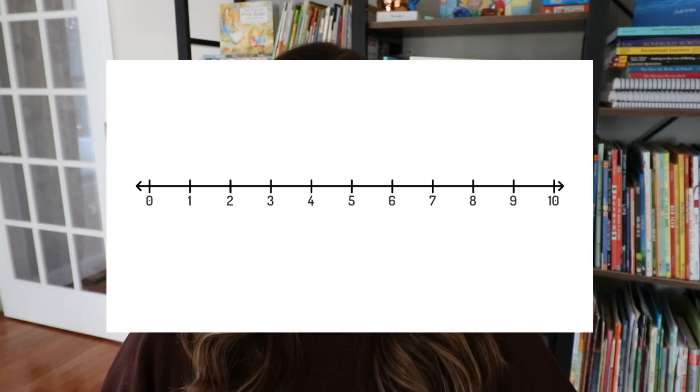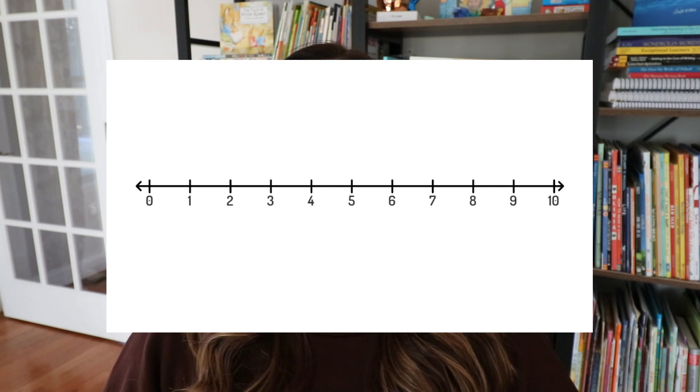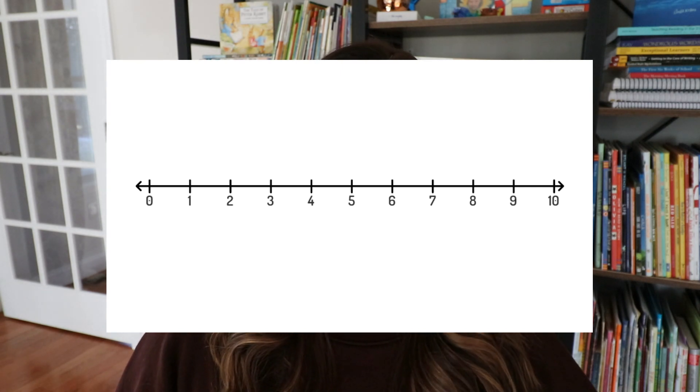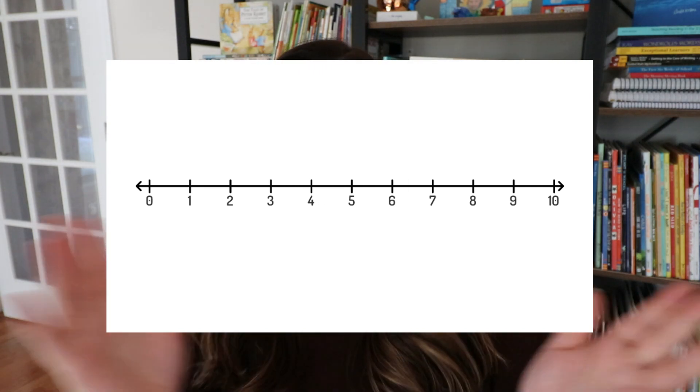To illustrate this at the K-1 level: if I were teaching students how to compare numbers, I could teach them a procedure — use a number line, find the two numbers, the one closer to the higher end is the bigger number, and the smaller one is closer to zero. So if comparing eight and six, that's a procedure they could use and they'll get the right answer. But does that really teach students what eight and six actually mean, and how we know that eight is bigger than six?